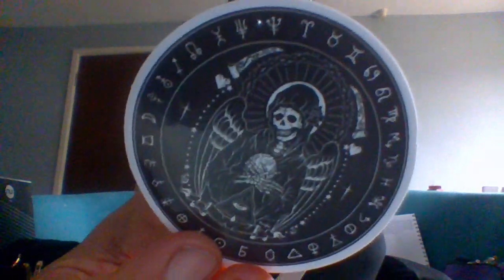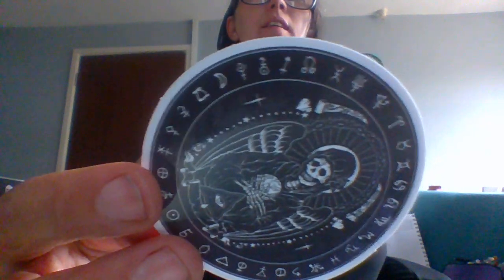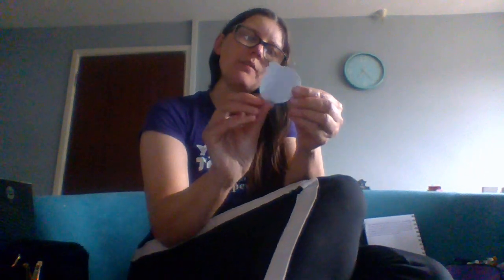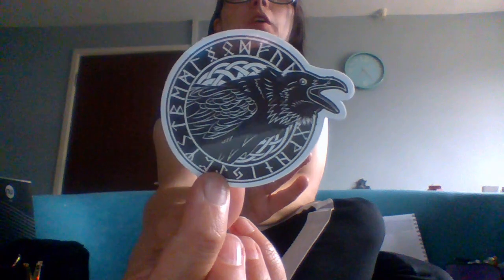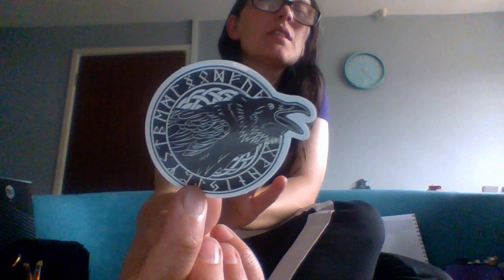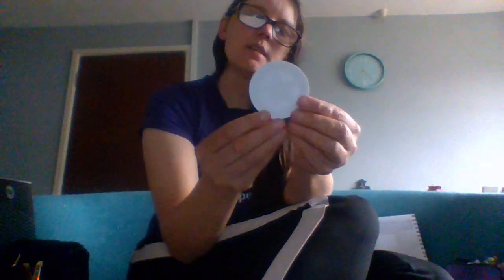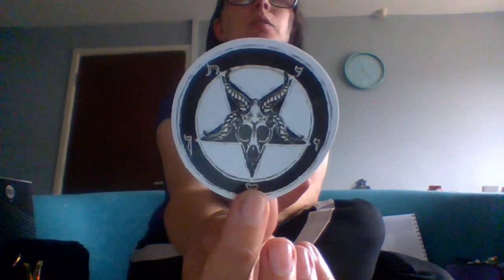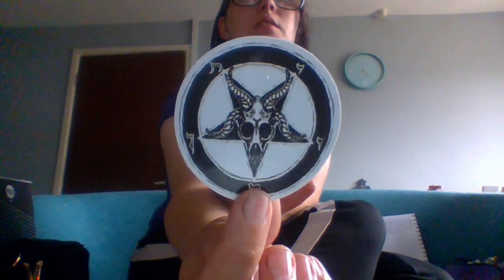Around the outside of the winged skeleton it looks like it's got zodiac signs of some description, which is pretty cool. Next we have either a raven or a crow — I think this is a crow compared to a raven; I do get confused between ravens and crows. Next we have this really cool demon head, and it looks kind of cool if you're into demonology and that kind of stuff. You can let me know if some of these mean anything.